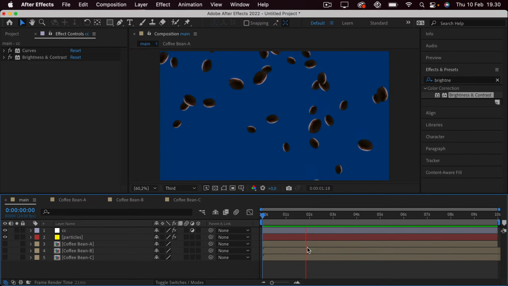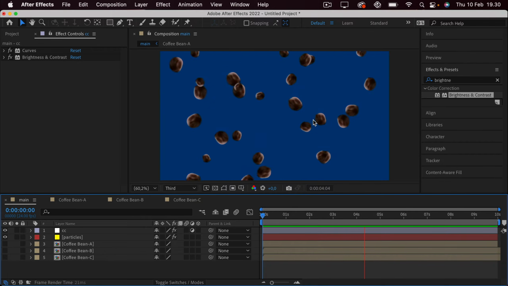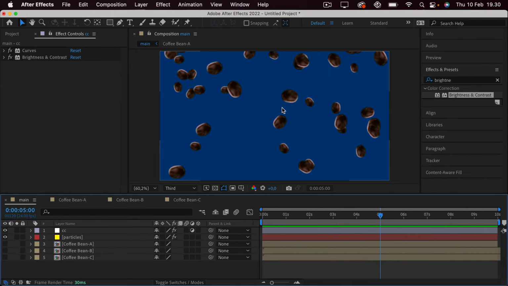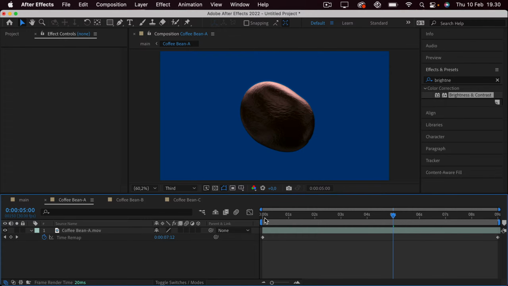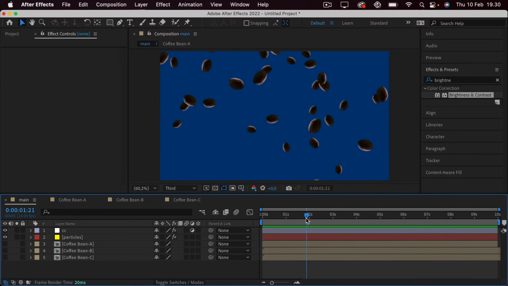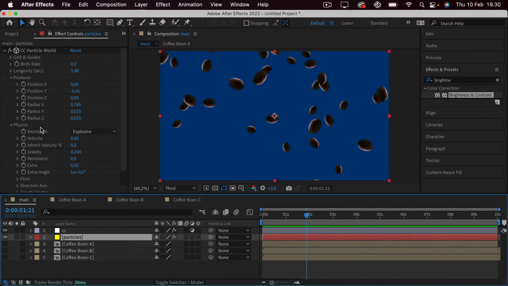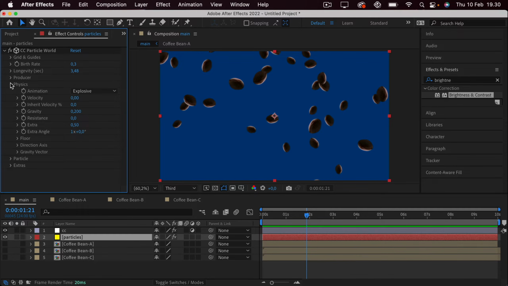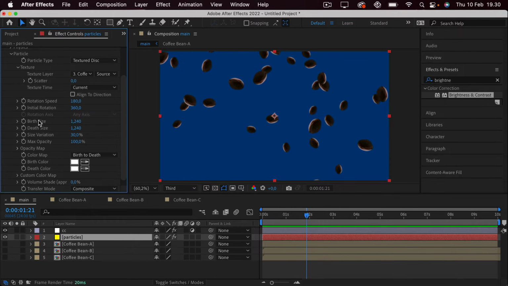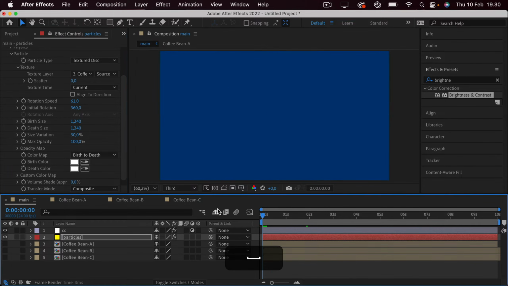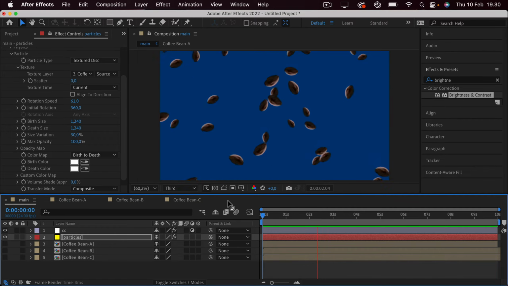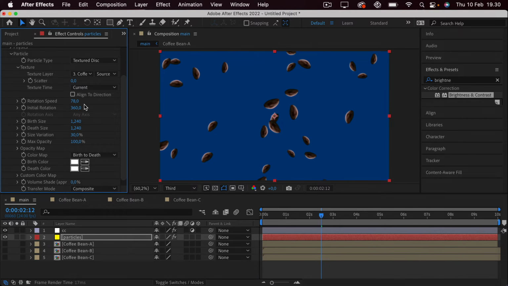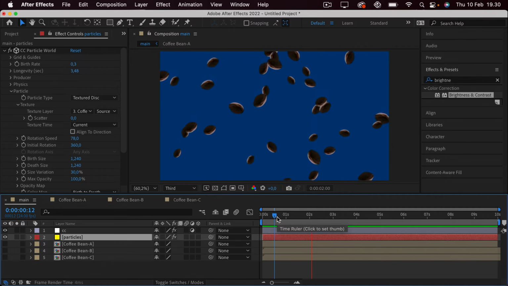So when we have done this, we may want to take a look at the rotation. You can see that the individual coffee beans are rotating in 3D space because of our composition here. But there's also some rotation happening in just the standard x-axis. So we can click on the particles layer, close down the producer and the physics. And within the particle, there's actually a rotation speed. So if we turn this down, you can just see that they are rotating less. So we want a bit of rotation, not too much. And I think that's sort of a good starting point.